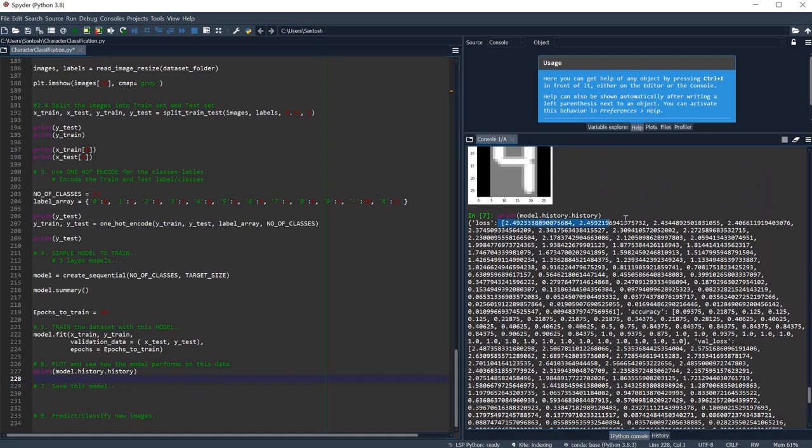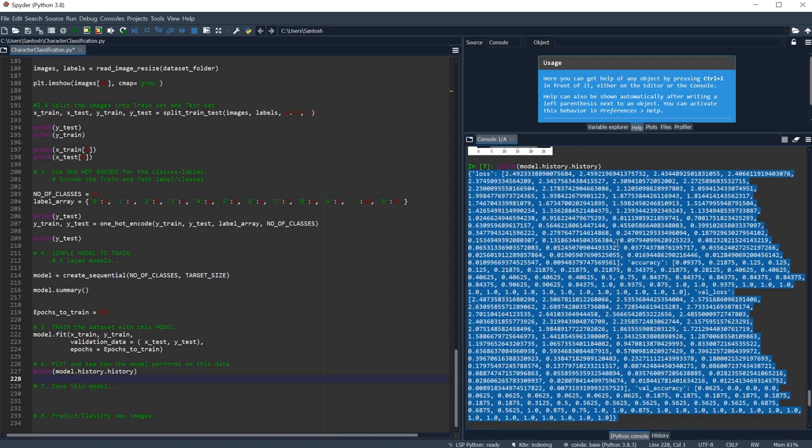In the first epoch, the loss, and then there's the accuracy here. Loss for first epoch, second epoch, third, fourth, fifth, sixth, seventh, eighth, ninth, tenth, until the loss for 50 epochs. Then the next data we have is accuracy.